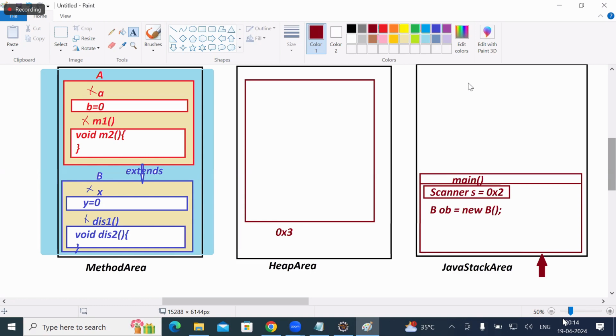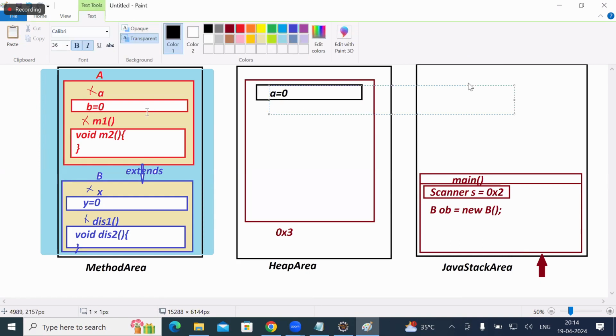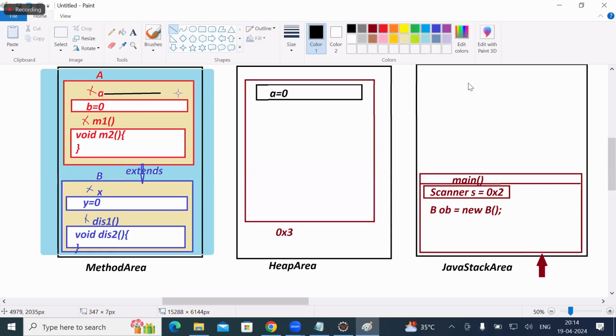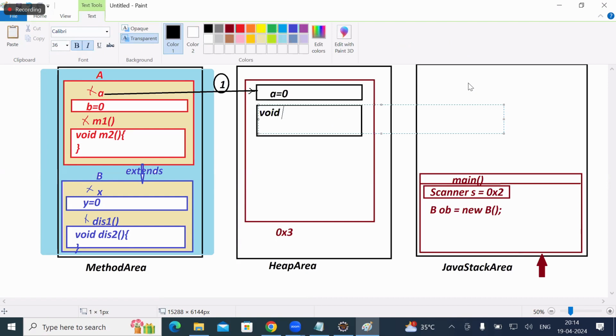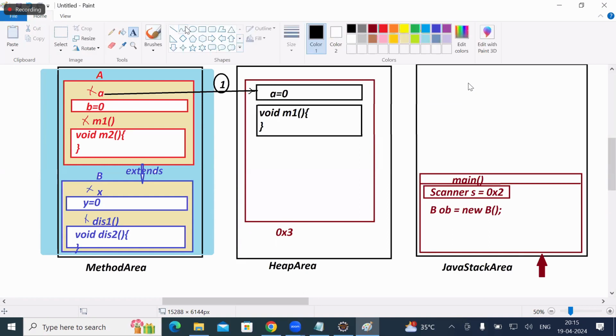Now I am creating an object for the single component. Whenever I create the object for a single component, I will give the memory for A first. A is the instance member of your parent. First the parent members will come. So a came, then m1 will come. Void m1 will get the memory.